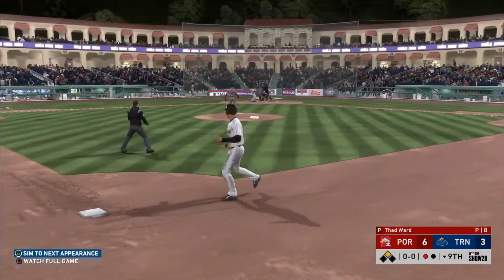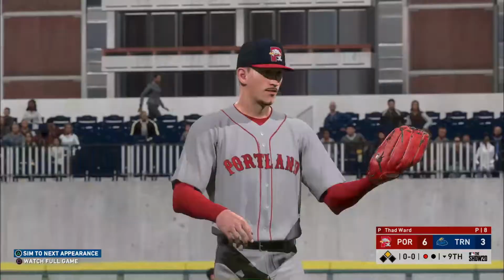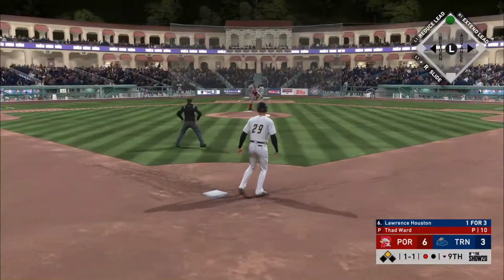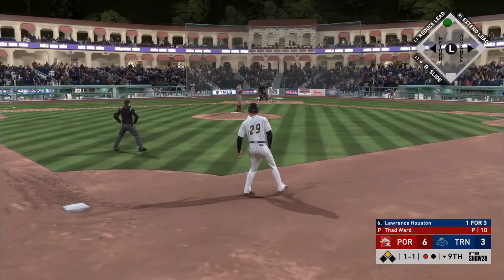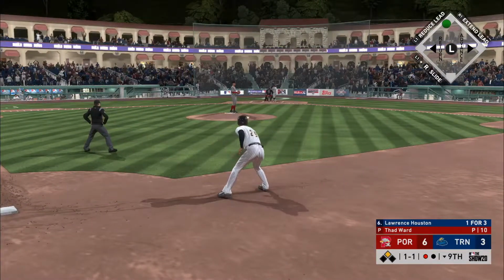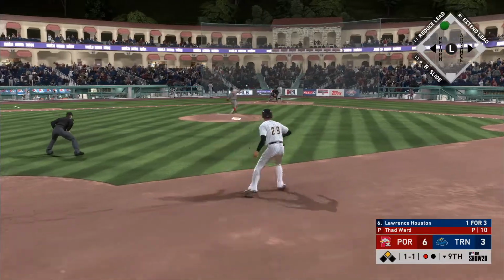Now a changeup locks him up as he looks at strike three called, one away. Flat out locked him up with a changeup right there. Usually you're trying for a swing and miss when you throw that pitch in a two-strike count, but clearly he wasn't looking for it, so it's a backwards K for him.